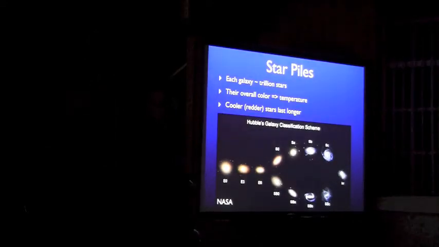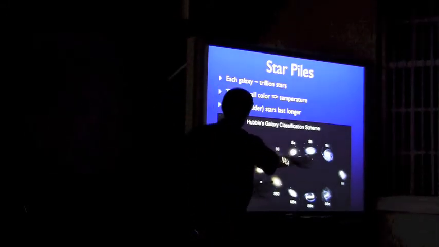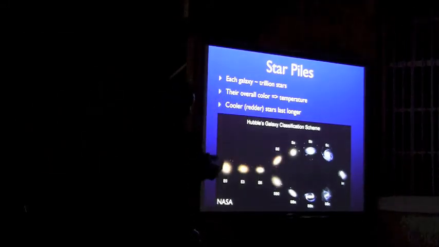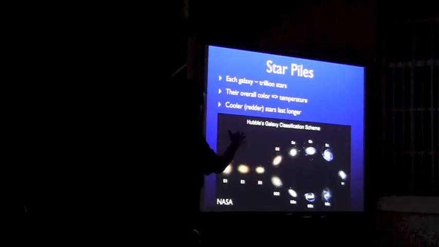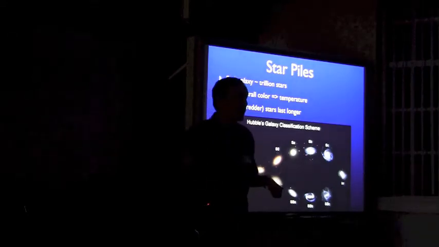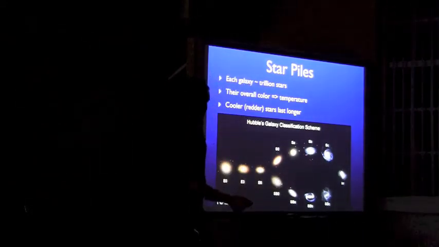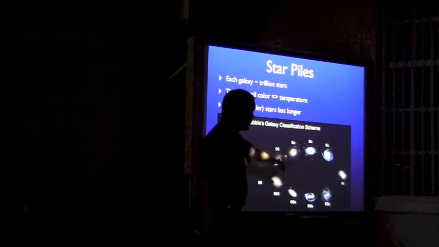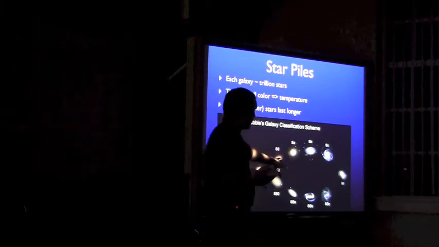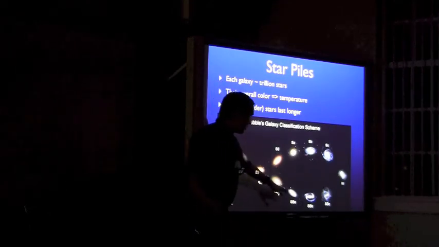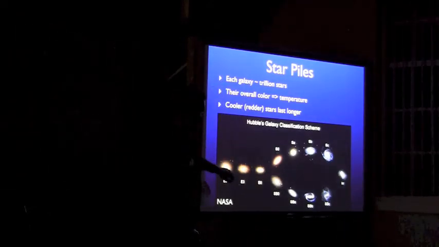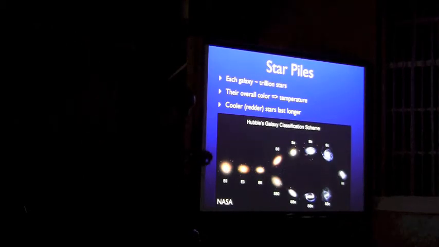So the basic difference between spiral galaxies on the right now, elliptical galaxies on the left, is that the spiral galaxies are bluer on average than the elliptical galaxies. And they're bluer because they have young stars, which are hotter than the old stars. And so the fact that they have young stars means, sort of trivially, that they have stars that are continually being formed. So in these galaxies, there are stars that are newer. And the elliptical galaxies, they must be older because there aren't any young hot stars there.